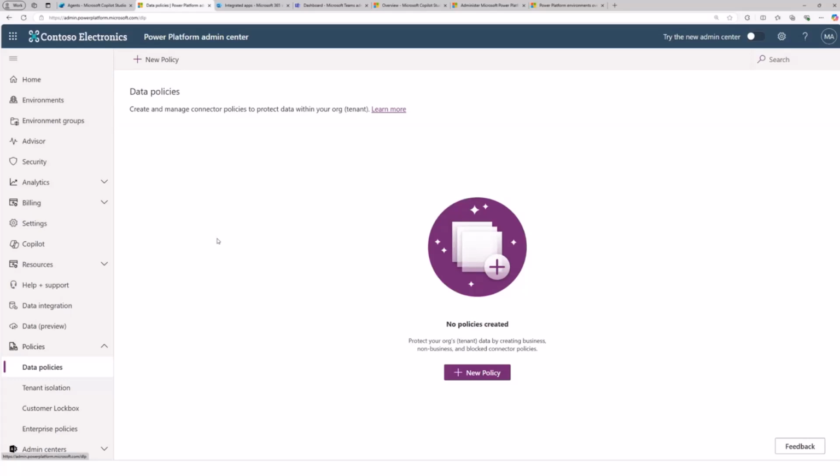What you can do is classify each of those data sources and put them in one of three buckets, and you will see it right now. The first bucket is a data source used for business purposes. The second one is whether you want to allow it, but it's not for business. And the third one is data sources that you don't want anybody to use, so you can block them. So that's how you can classify those policies.